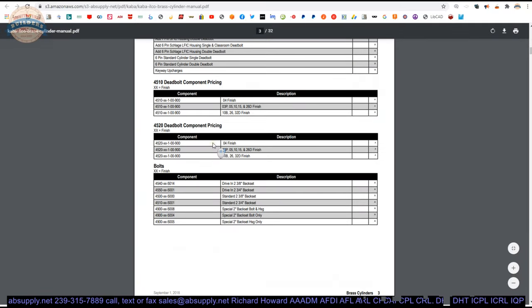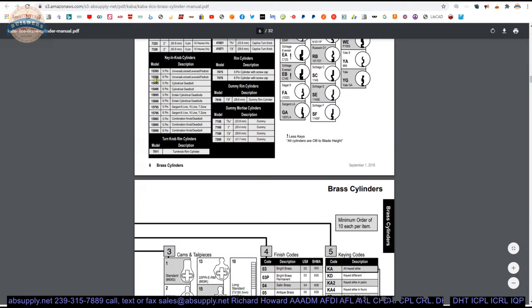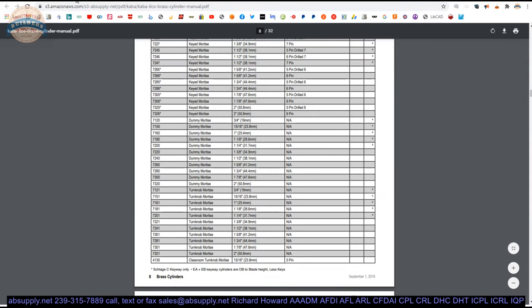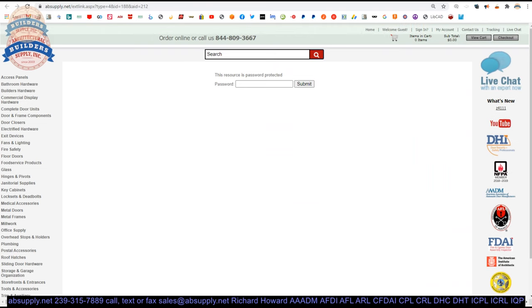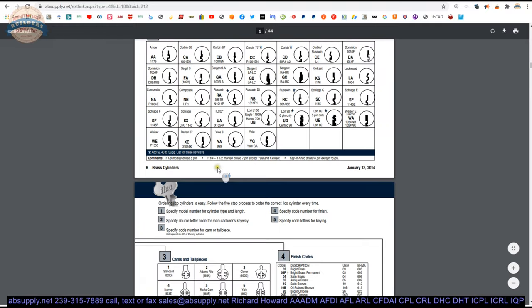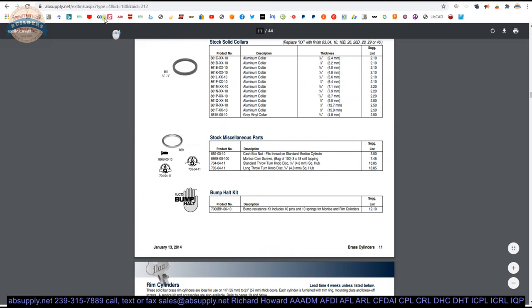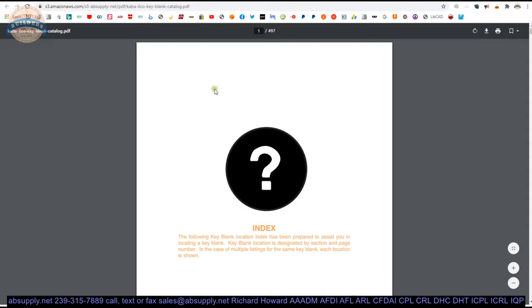This document contains a listing of all the items they sell. Unfortunately the latest release isn't strong in the graphical department — the prior catalog featured a lot more images. Unless you know the part number, it can be tough to know what you are looking at. The 2014 price book has more photographs, making it easier to use. Also here is the key blank catalog — if you know the name Kaba Ilco, you very likely sell their key blanks.